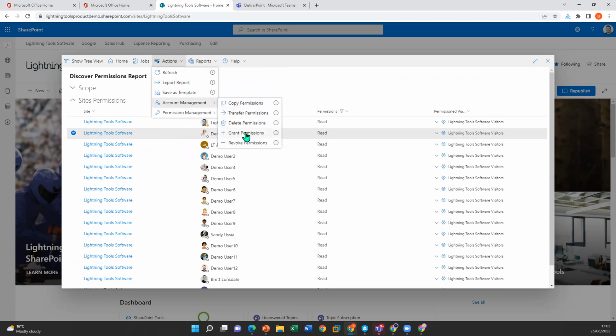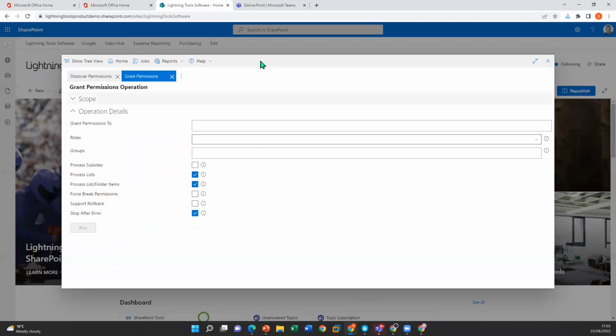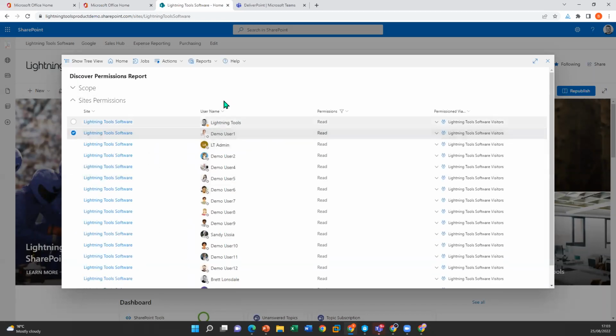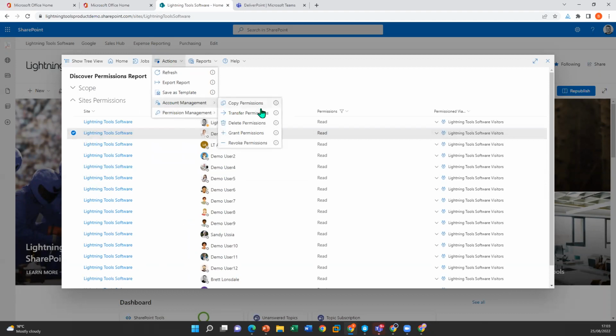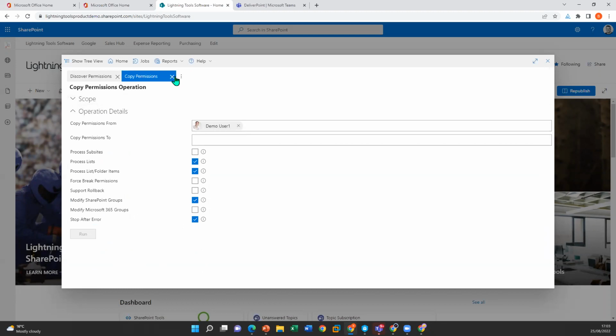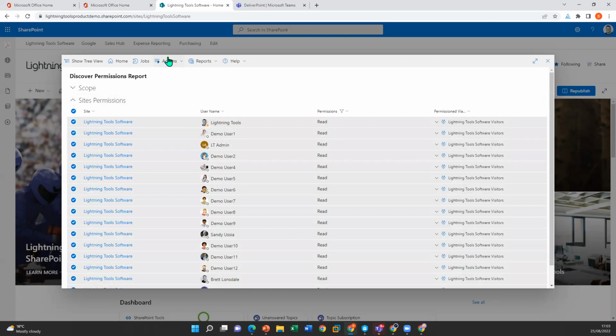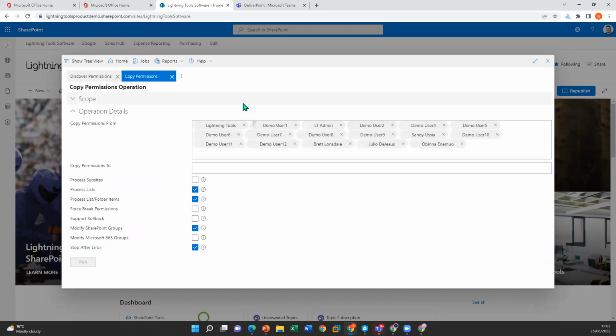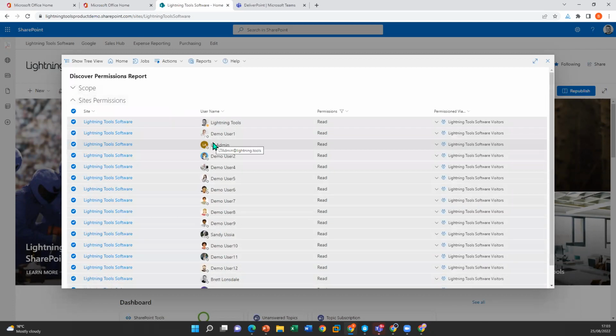So look. Looks like that's a bug. We should be able to. So we'll get into that one, because what should happen here is the same as what happens with a copy permissions. Notice how it prefixes that. So we should have that same thing going on, just like this, on the grant permission. So it looks like you found a little bug. We'll get that fixed and updated in the product.